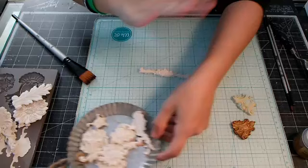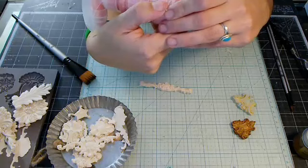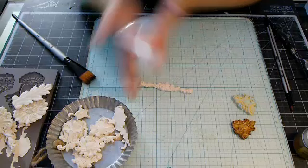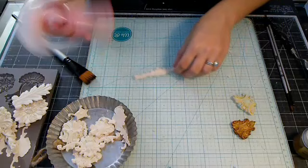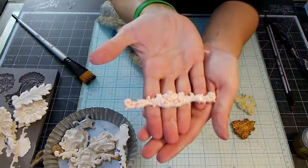Now, if you just want to color these quick and easy, use your Color Bloom sprays. I'm going to use the Cotton Candy one, and the item number is 573737. And I like to shake these from the bottom to get all the color down there really mixed up. Okay, and I am literally just going to spray it on here. Just three little sprays, just like that. Wipe off my excess, and this is what it's going to look like at first.